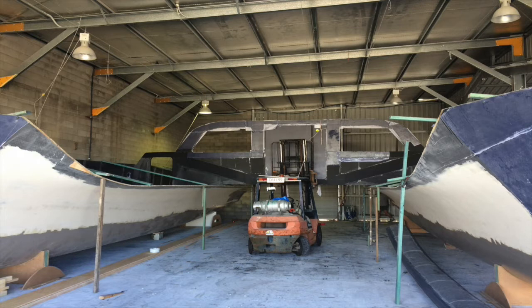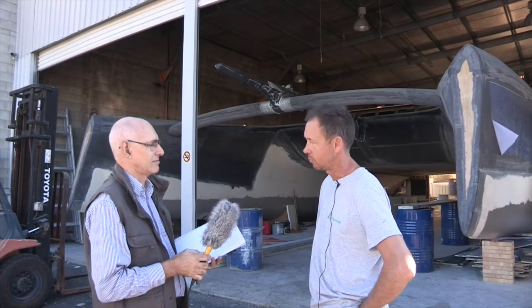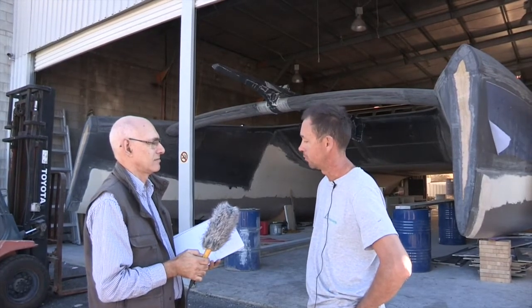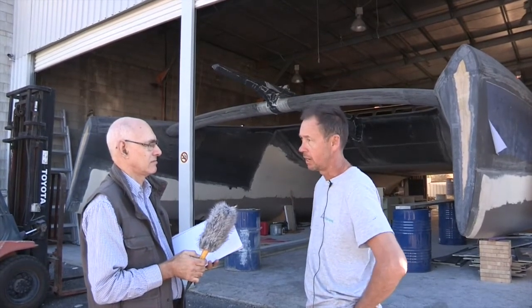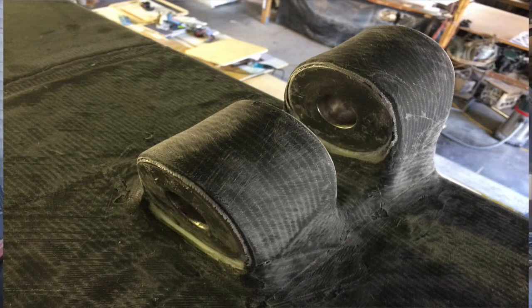So what it does is basically, you know, there's this thing about people not liking balsa boats, but there's plenty of balsa boats out there that have been out there for 20, 30 years with not a problem at all. The trick is just keeping the water out of them. So with today's technologies and what's going on now with development with epoxies and reinforcings, a lot of our fittings and systems on the boat don't have any mechanical fastenings. So there are actually not many mechanical fastenings that go in the boat.